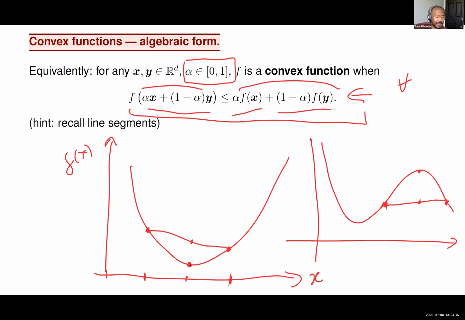It's also closely related to Jensen's inequality. We'll talk about this a little bit more later, much later. But if you know Jensen's inequality already, you can derive this easily from Jensen's inequality. It's the same quantity.